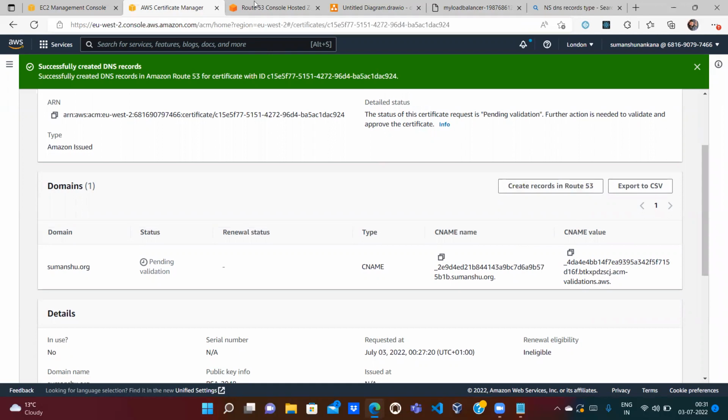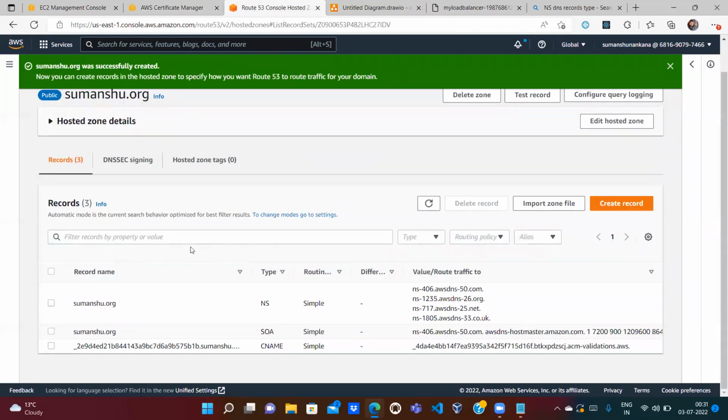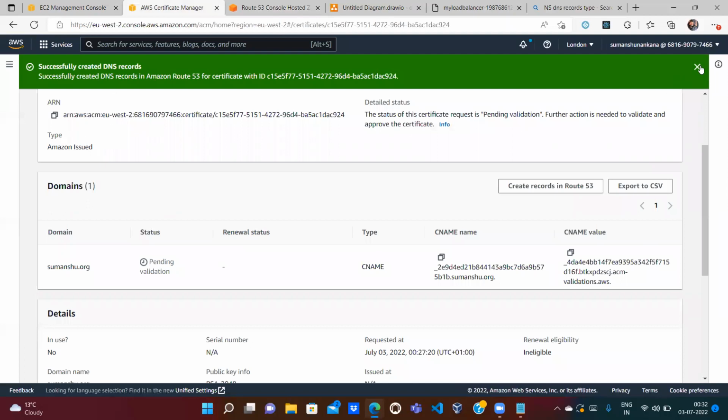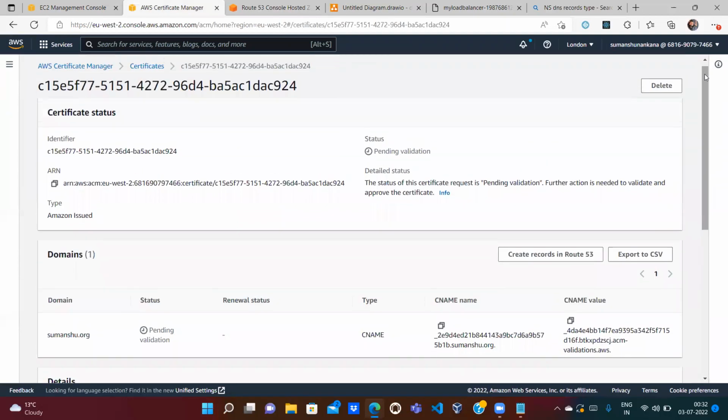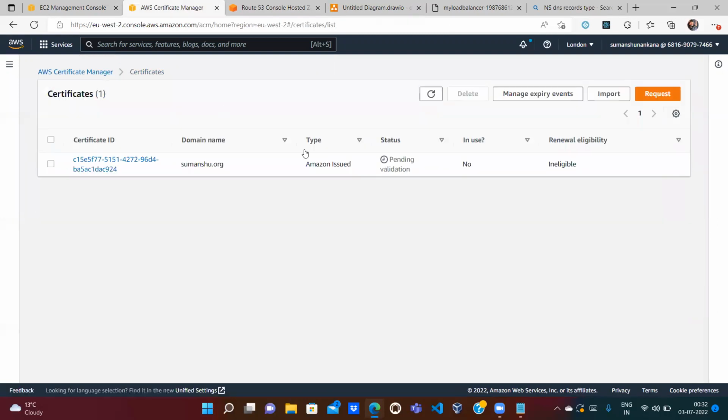All right, so we have registered here. Let's suppose sumanshu.org is our actual name, so we have to create the hosted zone. If we don't see the entry here automatically, we can create it, and then we can make the entry if we have to attach the certificate with our load balancer. Let's suppose our certificate is issued. Once the certificate is issued, the status will become issued. Right now it is pending validation, because this is not an actual domain, so how is it going to validate? All right, let's suppose the status is issued.